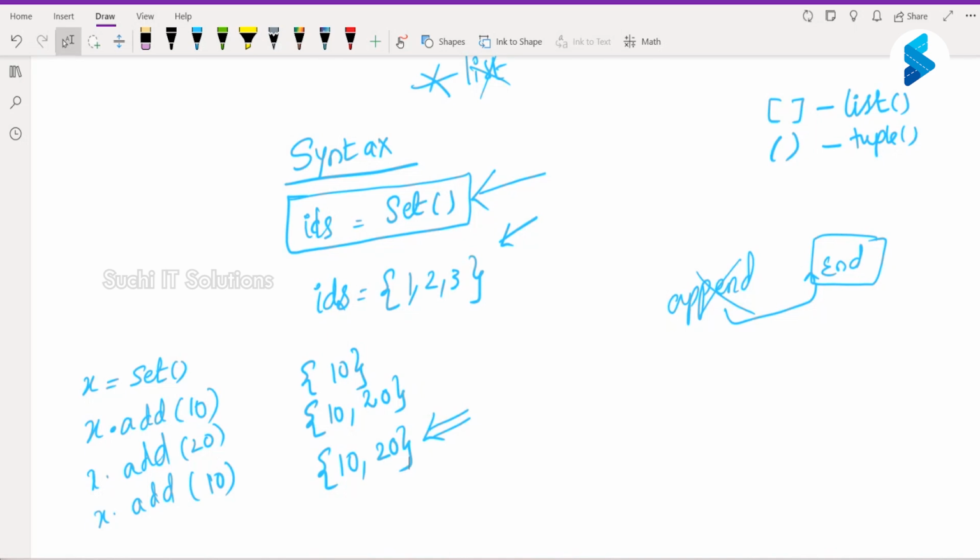How do I check the type of a set? You can use the type function. type(x) will just say class set.